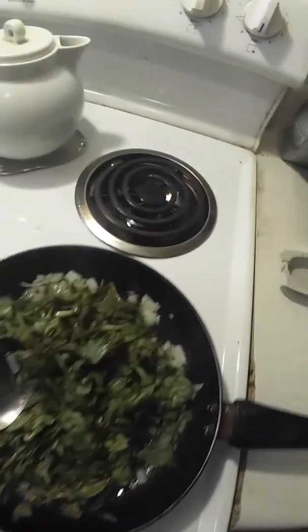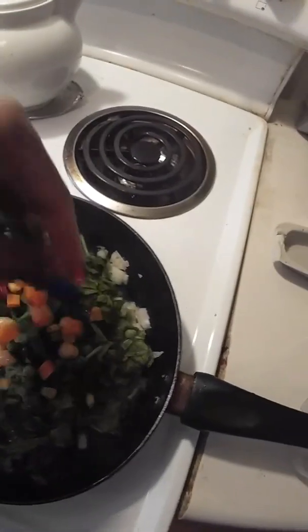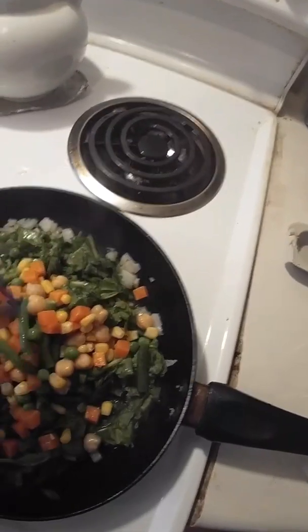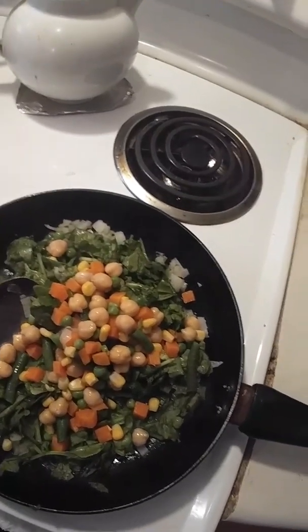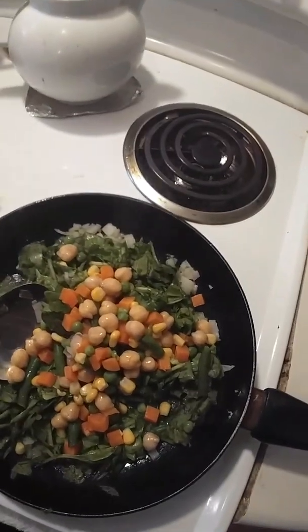Now what you can do is go ahead and start adding some of the chickpeas and the mixed vegetables in here. Oh, I'm glad I found this lima bean. Boy, that would not have been a pretty thing, with allergies to it too.